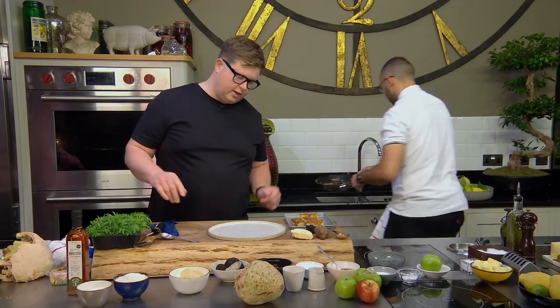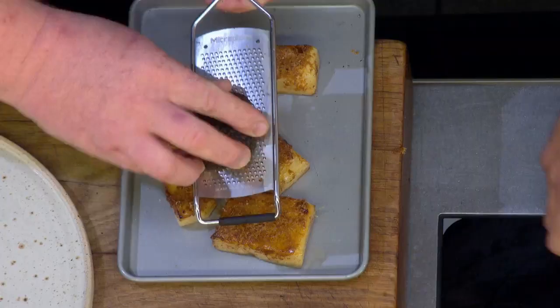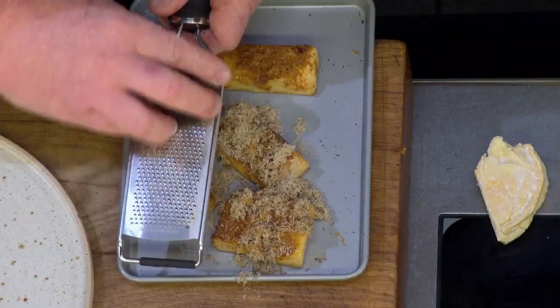So we've got that on there. We've got the solids on there. We use the same grater. It's absolutely fine. And we're just going to give it some truffle as well. Just a little bit of truffle. No, we all love truffle.